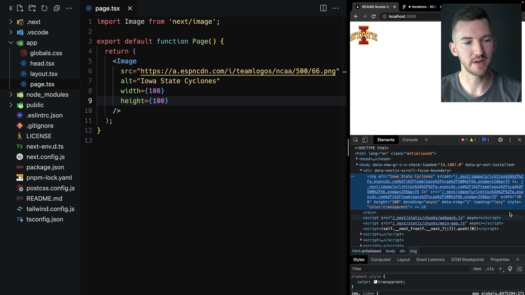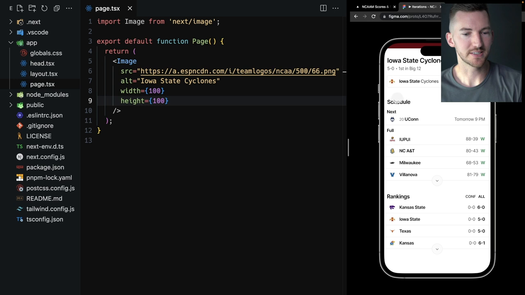Okay, so we have this. Let's actually start turning this into code. The first thing we're going to do, I think the smallest molecule to try to attack would be the actual row. So let's do that.